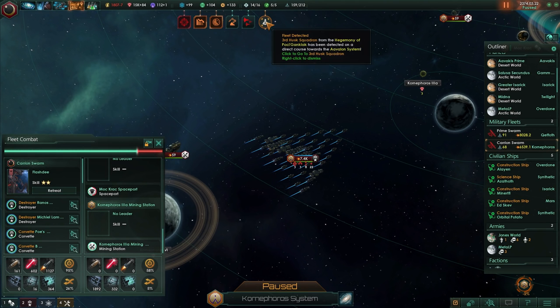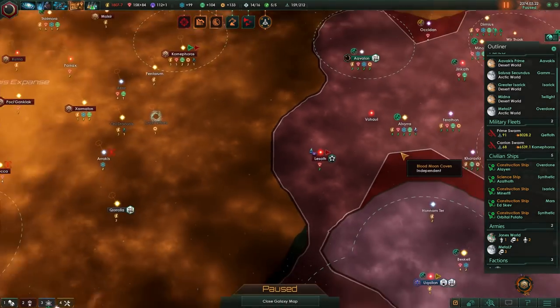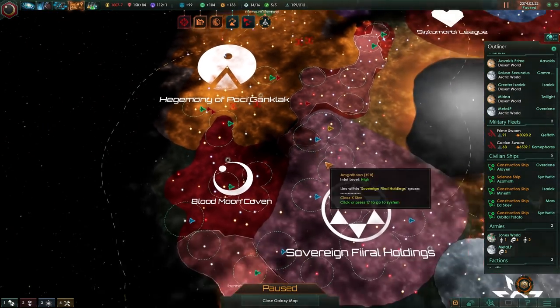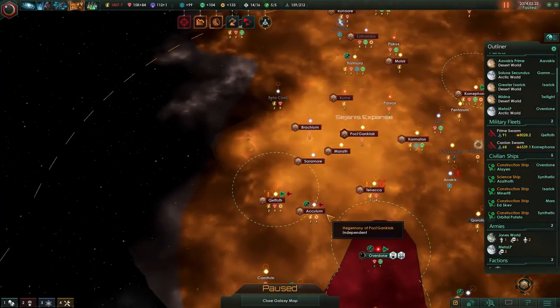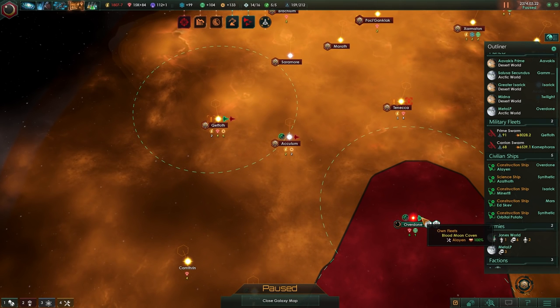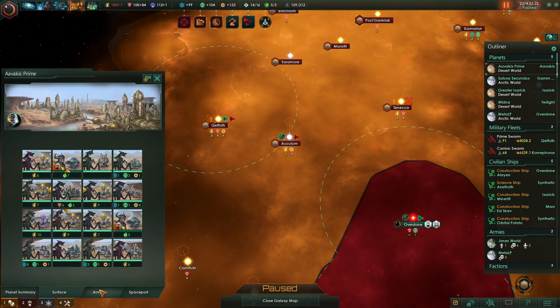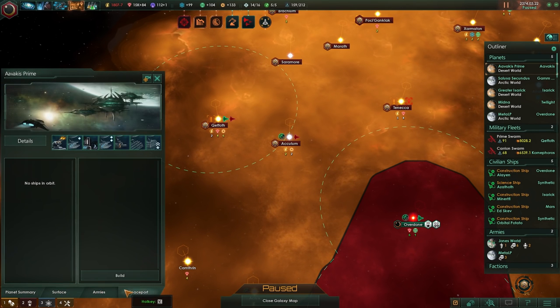Ooh. Is that in the Avalon system? Yes, it is. Let's see where all the enemies are. Got a second fleet on its way in. That was not actually that big. Don't have to worry about that one. But I do need to start building up a new army. So, Avakis. We require an army.